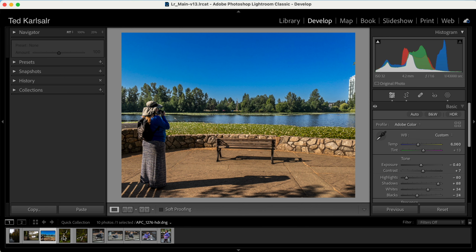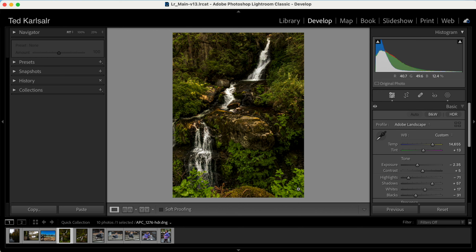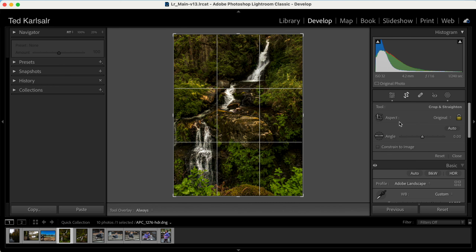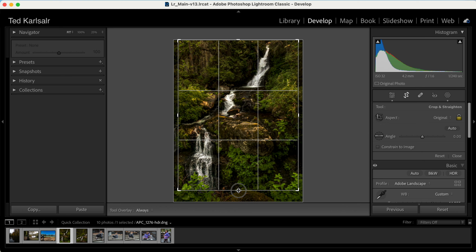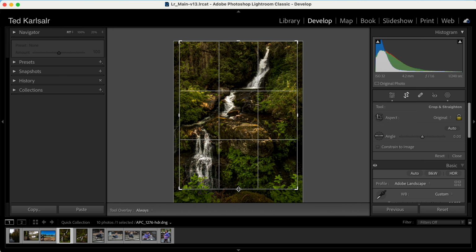Now the second picture that I picked for today, this is the original, after editing of course, but the original format of the picture. Looks nice, but again, a little bit of foreground here is too much. That's why I go to the crop tool and I'm going to remove the bottom part because I don't need that part.